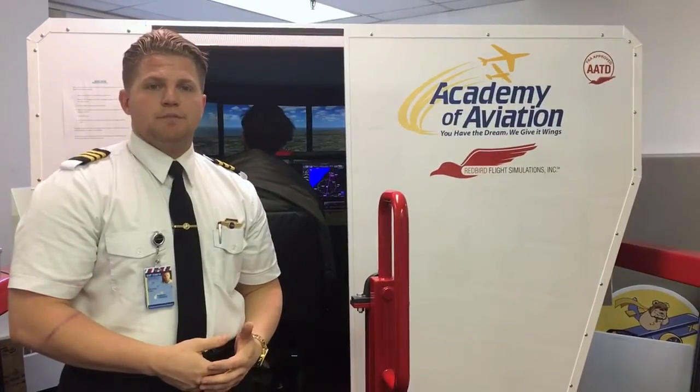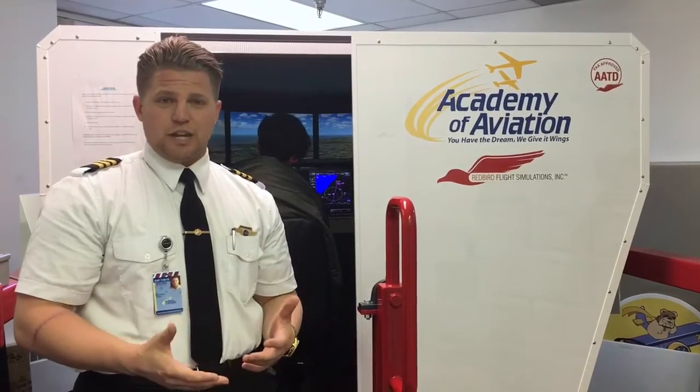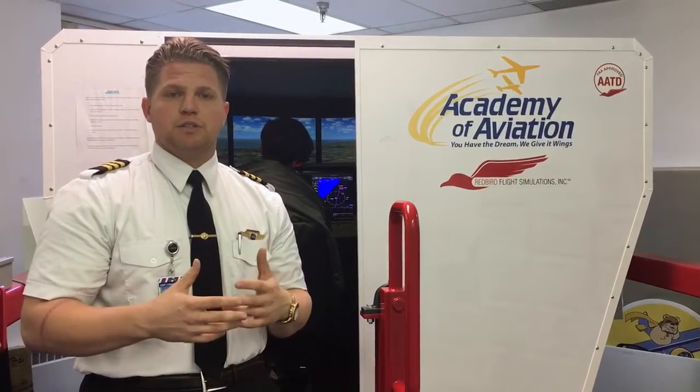Benefits of having a sim is that we can put the student in life-critical situations such as extreme weather or extreme traffic, and see how he reacts to it without actually creating a sense of urgency. In New York City, we have an issue with increased traffic, so using the simulator helps us better train our students in real-life actual conditions.